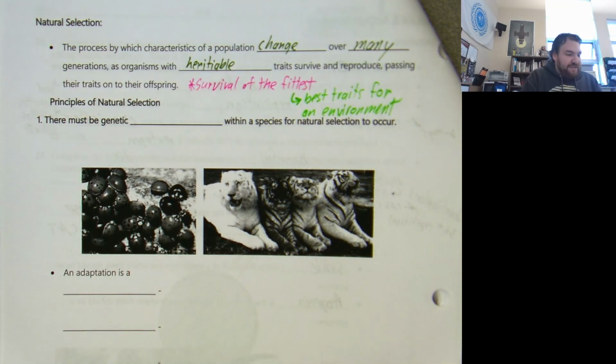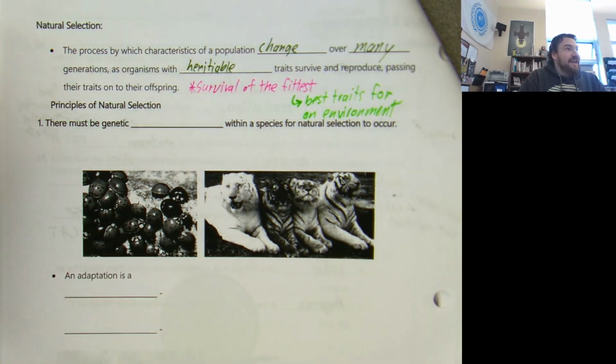So we're going to go through some principles of natural selection today, and if we've got time, we're going to look at artificial selection as well. And I'm going to show you some horrifying pictures of dogs, because we have done it to the dogs, and so we're going to look at what we've done. We're going to look at what breeding has done to their skeletal structure. We're going to look at pictures of pug skulls and why those dogs should just all be put out of their misery. Pugs should not exist because their whole existence is suffering. We're going to look at pictures of why that's true.